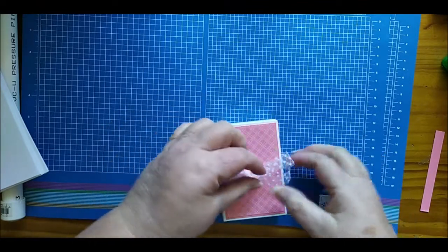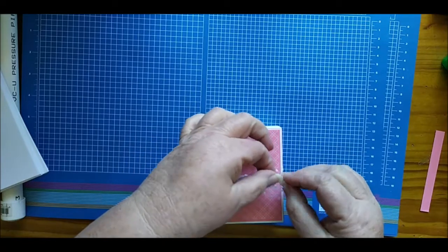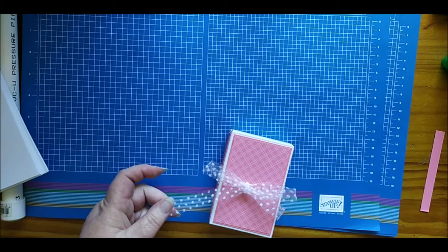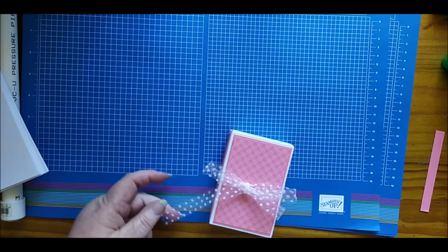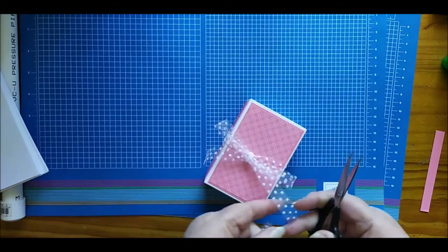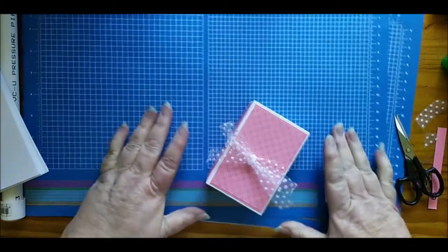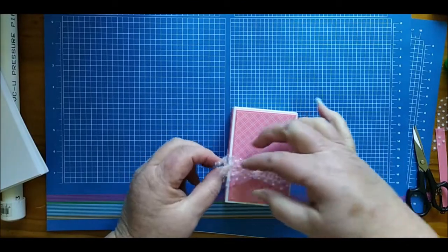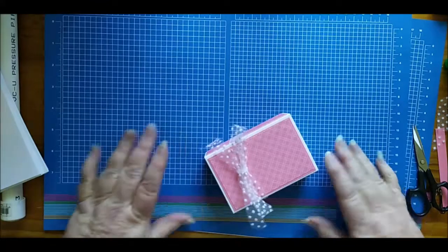Once you're happy with your bow and the size of it, you can trim. Grab my scissors and trim these tails down a little bit. Now I am going to move that down a little bit on my box, and I will move it back up into another position in a moment.